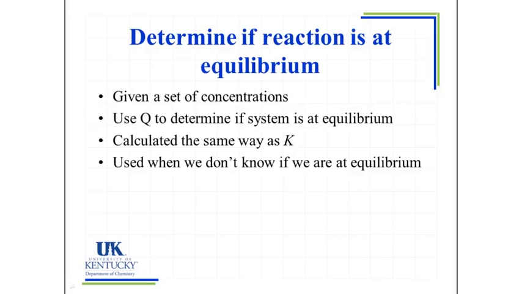In the previous examples we've worked, we've seen that the reaction could only proceed in one direction. We either had the presence of reactants or the presence of products and therefore the reaction had to go in a certain direction because we could not lose something we did not have. However, we can also see that we have reactions where we have both initial concentrations of reactants and products and we're going to have to use something called the reaction quotient which is abbreviated Q to determine if a system is at equilibrium and if it's not, how we know which direction it's going to go to get to equilibrium.